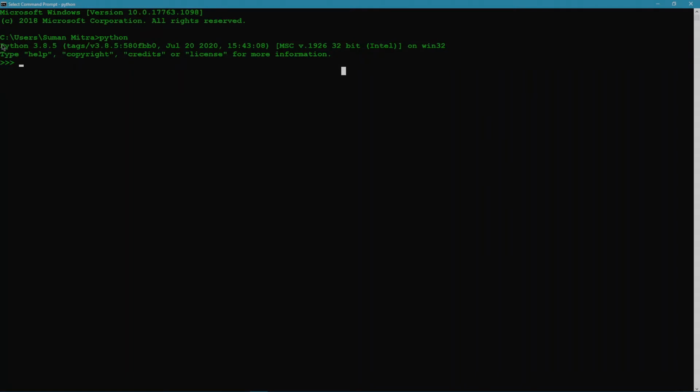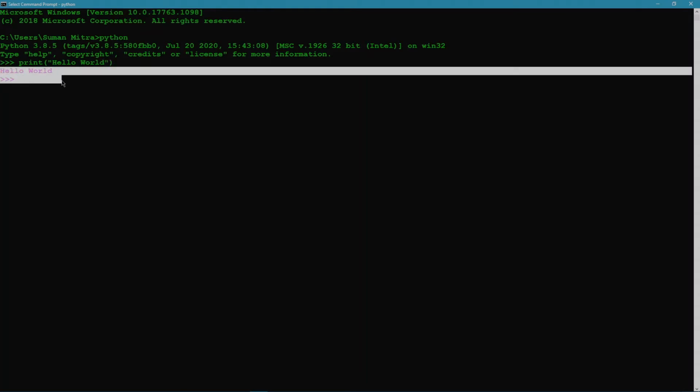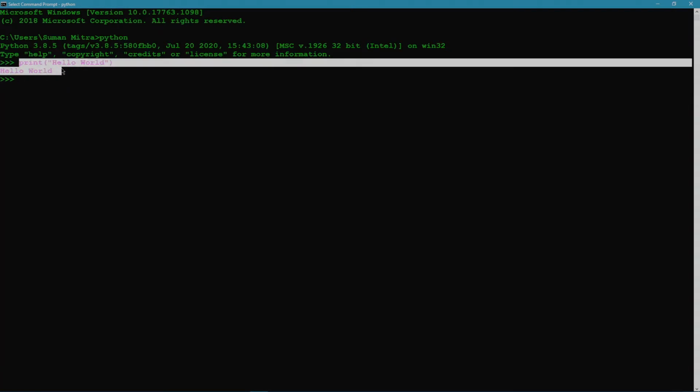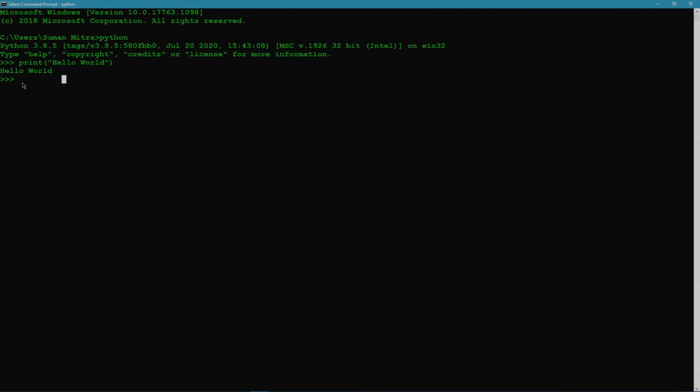Now you can see here that Python is working. Now you can run any Python code. Okay, you can just write here print hello world, and you can see hello world is getting printed. This can be done here. I will teach you all about this print when we start our Python course. But currently you can see that it's not so good to write here. When you declare a big function, this will cause a problem.